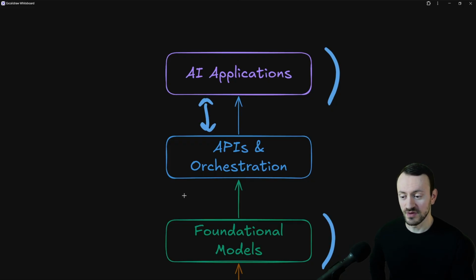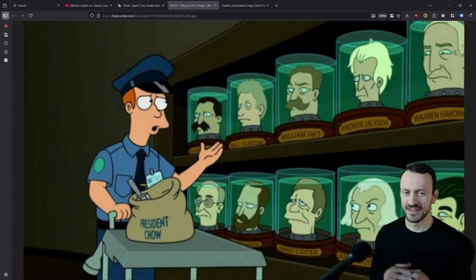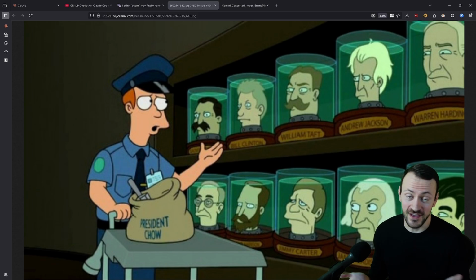Here's the key insight. The foundational model is just the brain, the intelligence. But a brain just by itself? If you've ever watched Futurama, you might be familiar with the Head Museum, where heads of historical figures, including presidents, are kept alive in jars. They're still alive, they can think, they can talk, they have opinions, but they can't really do anything.